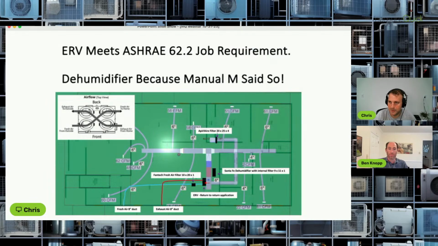Well, there's going to be times where the ERV potentially is not going to handle our moisture problem, right? So we added a dehumidifier down in the crawl. Now we have all these open grills, remember, from Manual T, right? We got all these perfect transfer grills in the floor. And I'll be honest, this is a new one for me that we're case studying, and we're going to test this theory. But we're thinking that the house and the crawl are going to sync together, because there are a lot of ways that air can move between those spaces. And so the dehumidifier install was super easy.